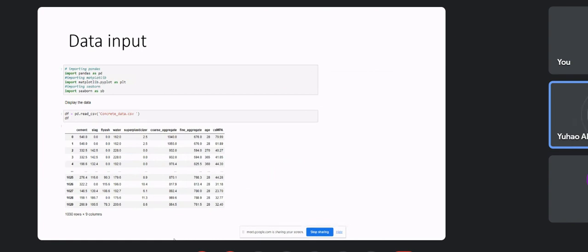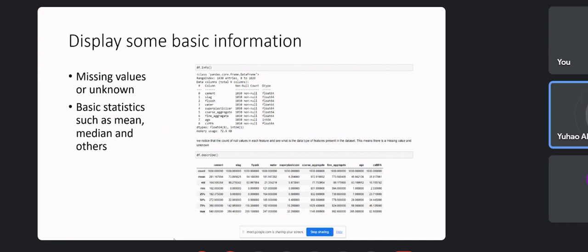I have mentioned pandas can help to import the data. Not only import, it can also help to read the data into this IDE. We also display some basic information such as missing values, unknowns, and also run some basic statistics such as mean, median, minimum, maximum, and others.